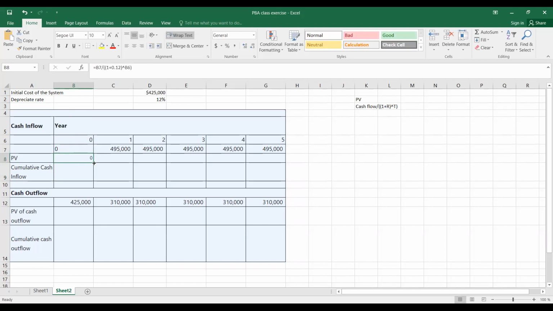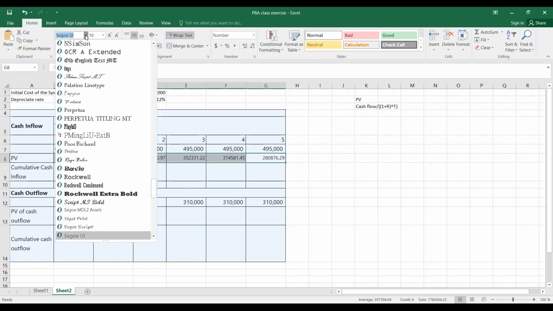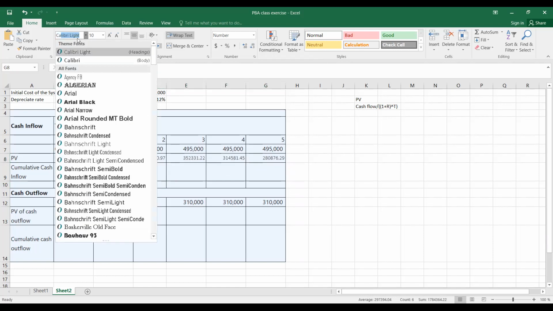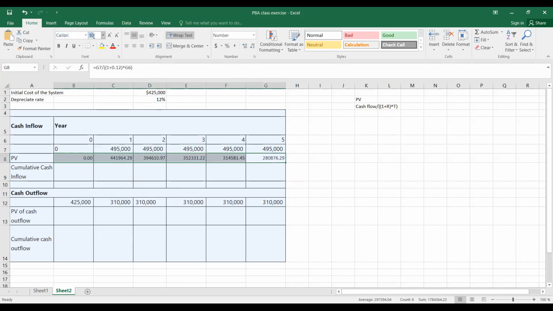And once you get your answer, select the cell, find the precision point, the small tiny box that you see here in the corner, and then pull it across. And these are your present values. Now do note that your answers are in 4 decimal places. Let's reduce it to 2. So decrease decimal button, click on it twice, and you should be able to remove them. Now I will change this font to Calibri and have a font size of 15.